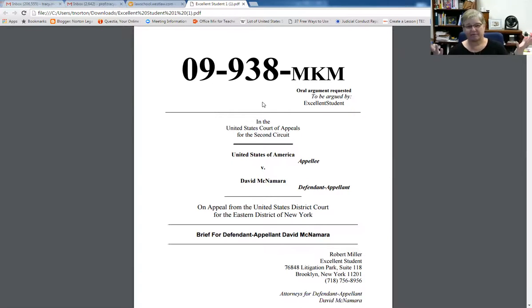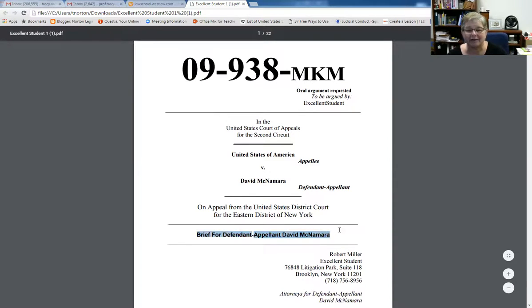I don't care what your docket number looks like. I understand that you're not all under Second Circuit rules, and it's fine. And even if you are under Second Circuit rules and you were in somebody else's class, they might not have had you follow the local rules. So I'm not as concerned about that. What I'm concerned about is that your cover page generally has the correct information. If you were in a fictional court that's not under the federal rules, or you were in a state court, I understand that your cover page may look a little bit different. But what I want is a nicely legible cover page.